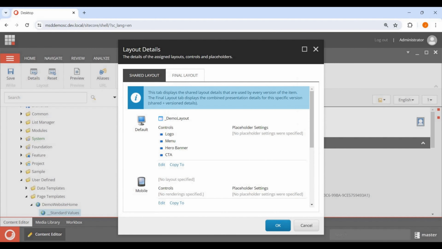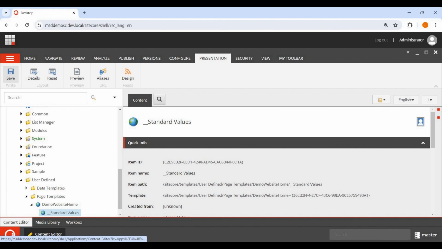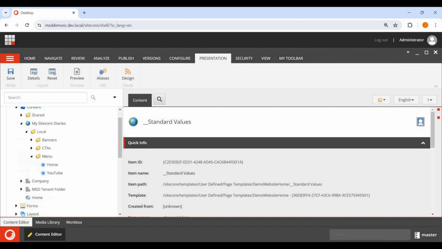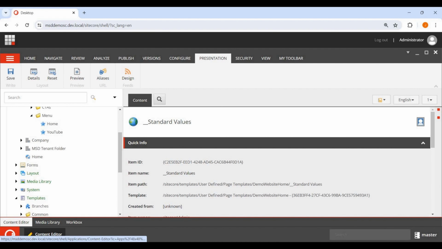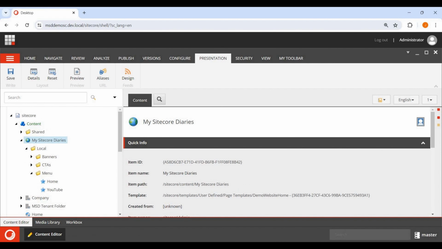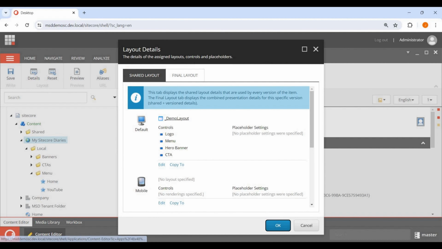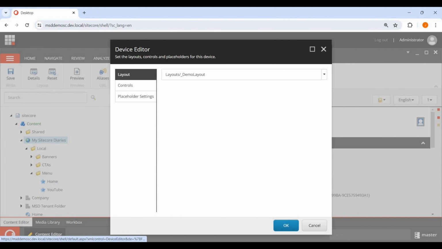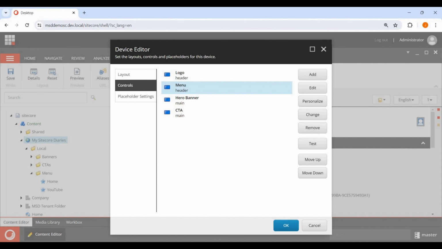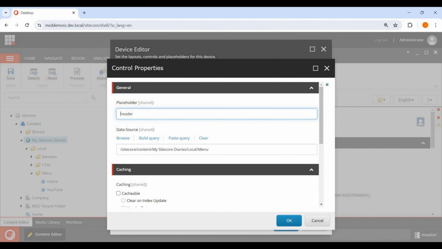Save. Let's check out here. So, My Sitecore Diaries, this is your page. Let's see whether the change we applied has come here. Edit, control, menu, edit. See, it has come.